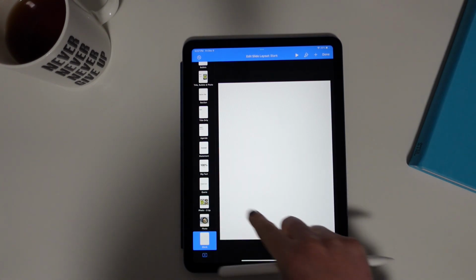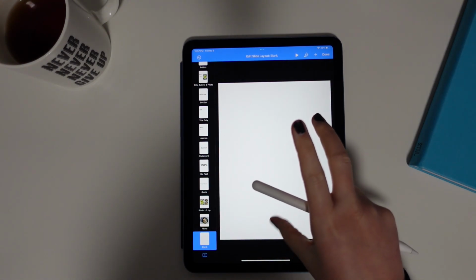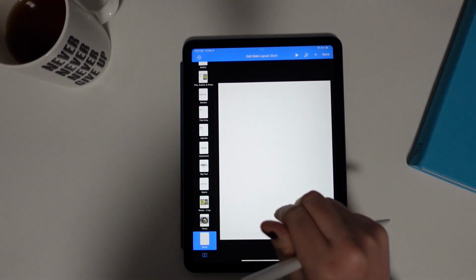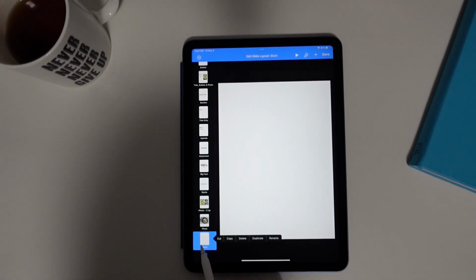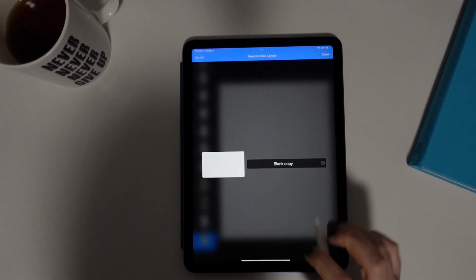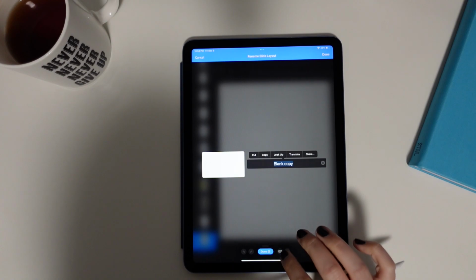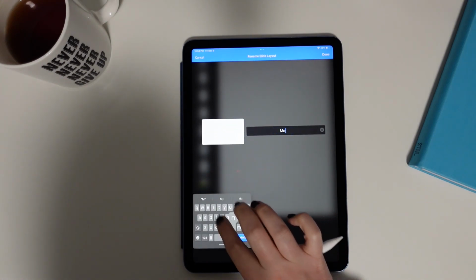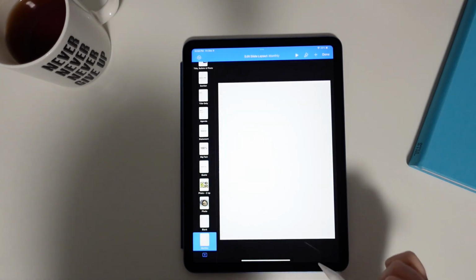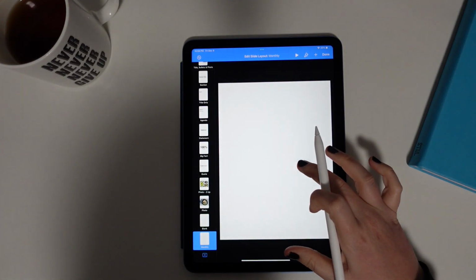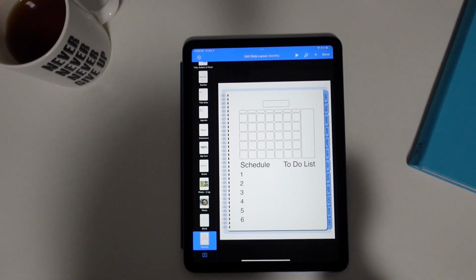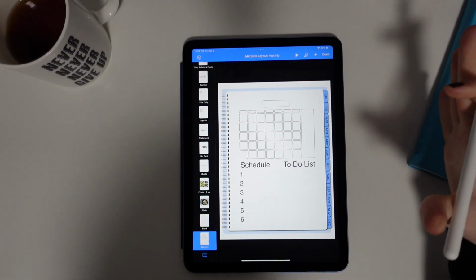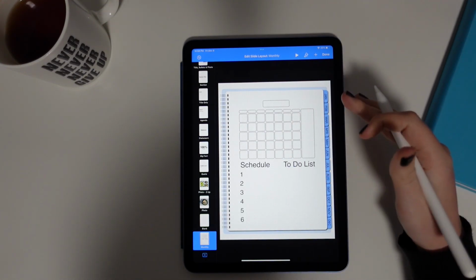Now we don't want to change this one. It's always good to have a blank because then you can use it and create more pages. So what I like to do is click on that and duplicate it, and you can rename it. I like to name it based on whatever I'm using it for, so we'll just say monthly. Then just hold on the page and paste, and it's going to bring all your pages in, and then you can click out and boom, there you go. Now that's done.